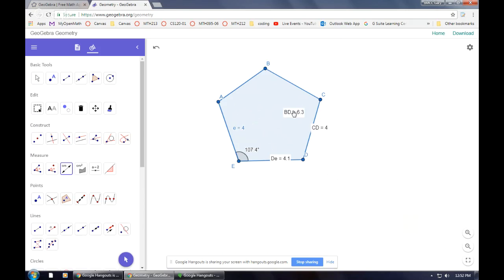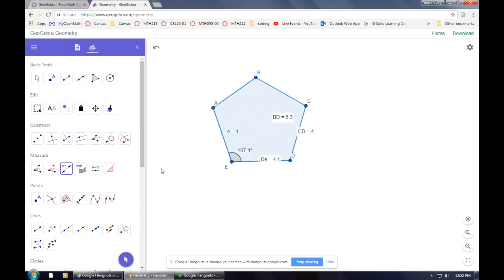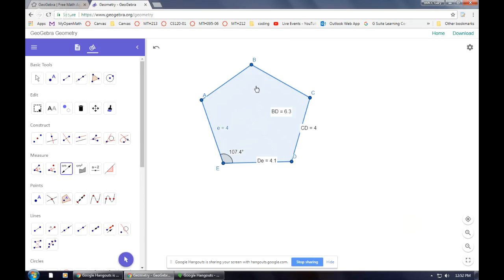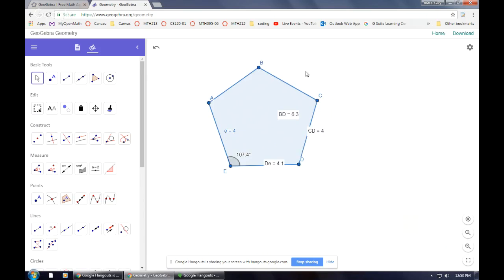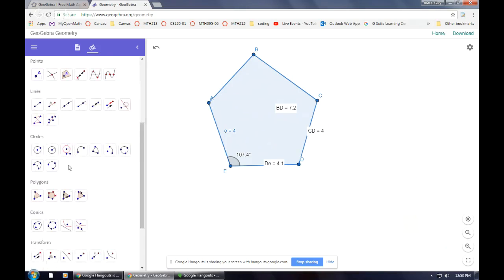So another tool related to this is, with the mouse wheel, zoom in and out. Whoa, pretty cool. Move tool, I can move the screen around. Or I can move some objects on the screen. Not every object is movable, but many are. So I can make this into a concave pentagon or a convex pentagon. All right, let's see some other cool tools.